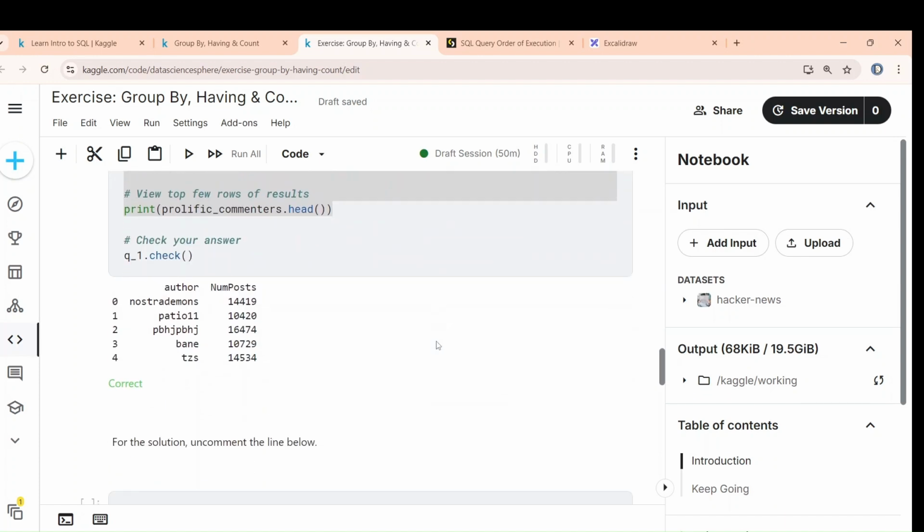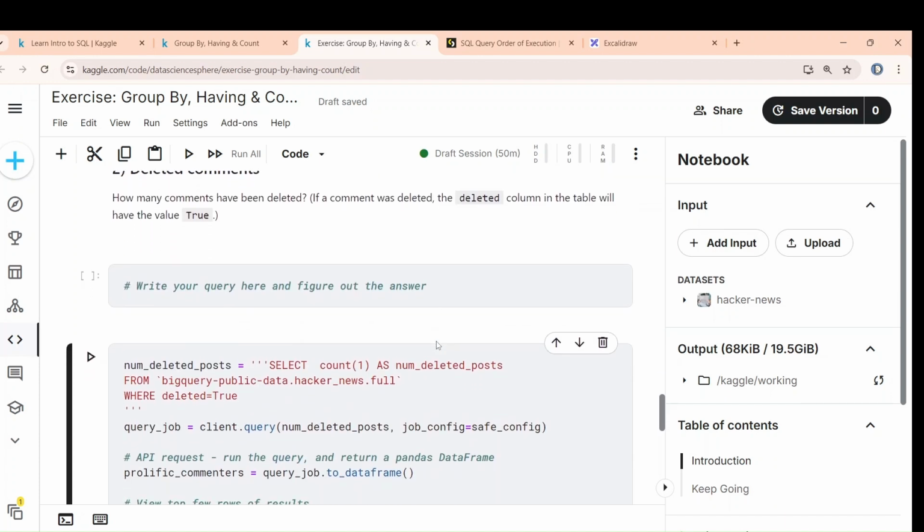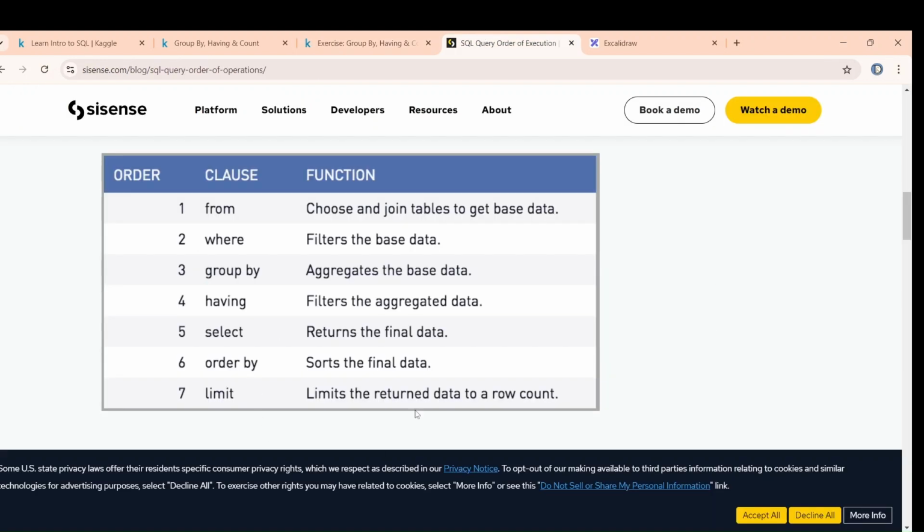We also understood the query order of execution, because it will help you build a query and understand what is happening inside, like whenever we give where or group by, in which order these are executed.